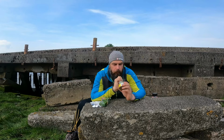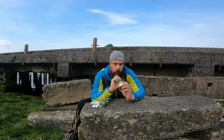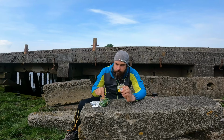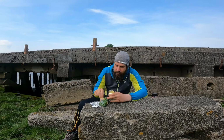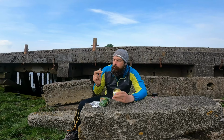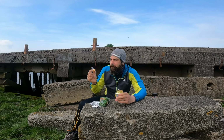This is one of the best pates I've had. Oh man, this is really good. Let's try the broken cookies as well. I was expecting them to be very, very hard, but these are actually not that bad.